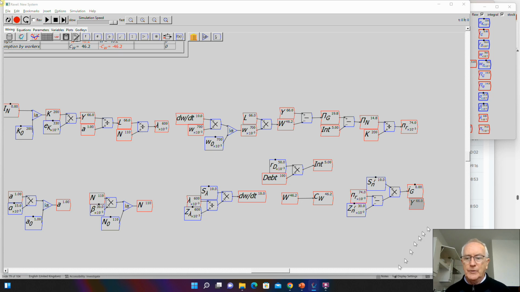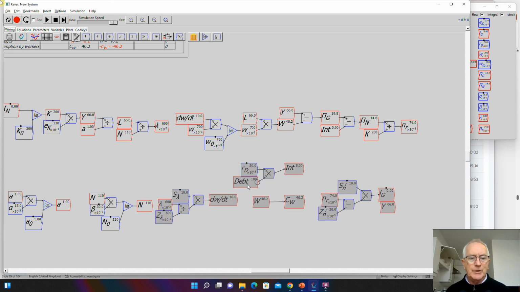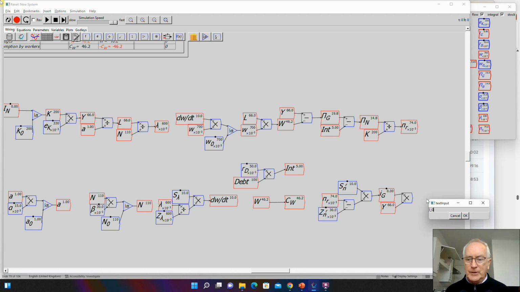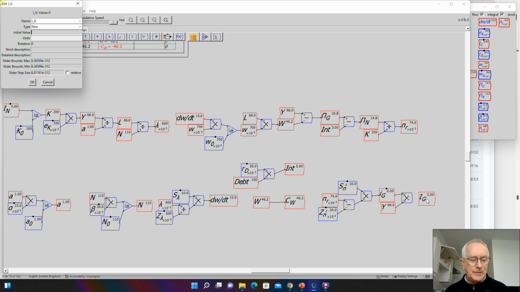Okay, we had a version where grouping was done. I haven't shown grouping yet because there are a couple of hassles in grouping. We're fixing them up with the next beta release. So just to avoid those hassles, I'm not using them here, but it's quite possible to use grouping to hide some of the complexity here, but still have them available for later use. So there's gross investment now.